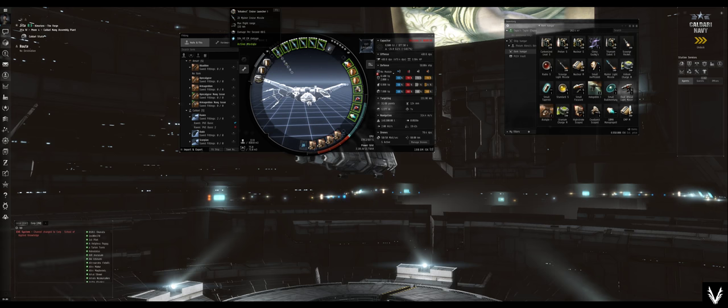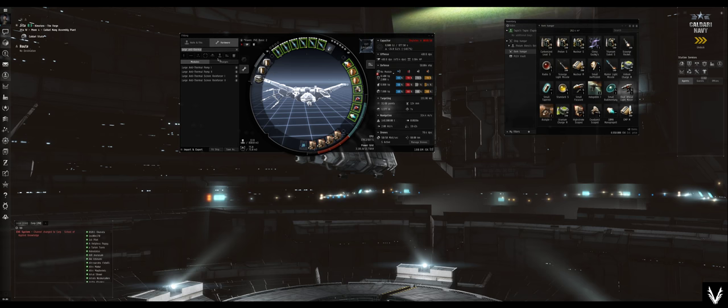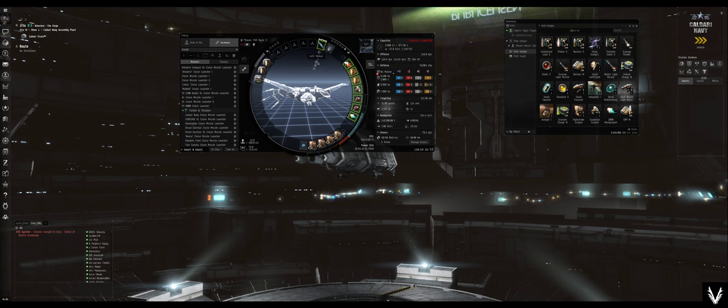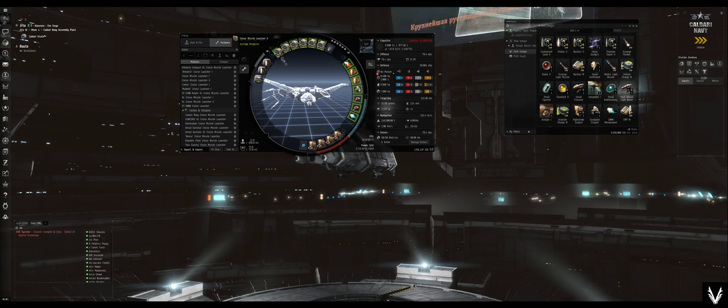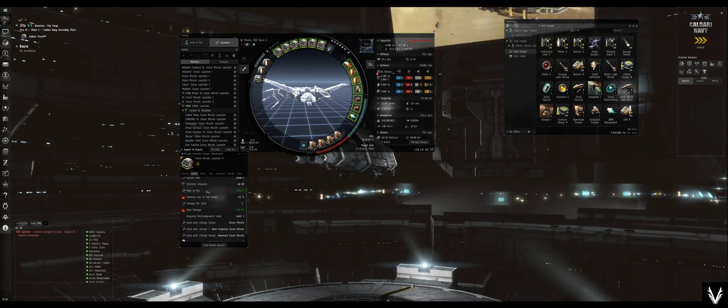So right now I've got these Arbalest cruise launchers in here, and instead of those, let's unfit the module for all of these and just take the tech 2. We'll put 6 of those on there to fill them out. And generally, weapons use up quite a bit, but there are also modules that take up quite a bit of power grid or CPU.